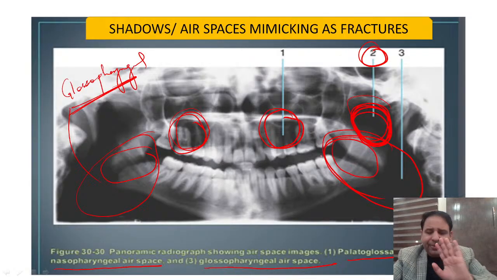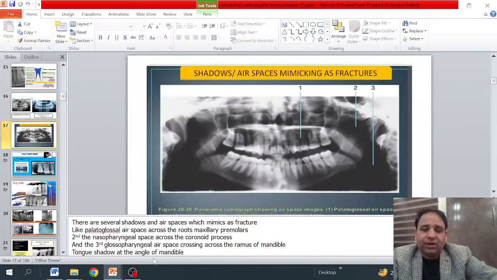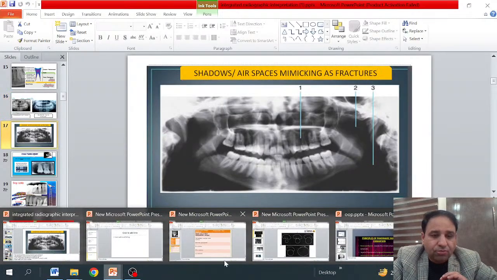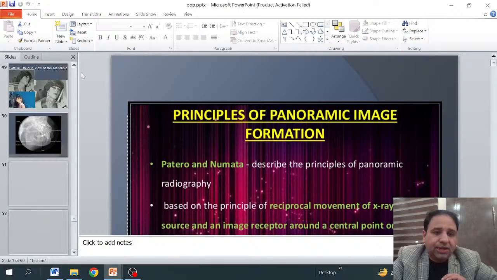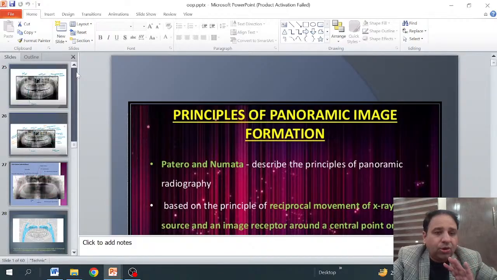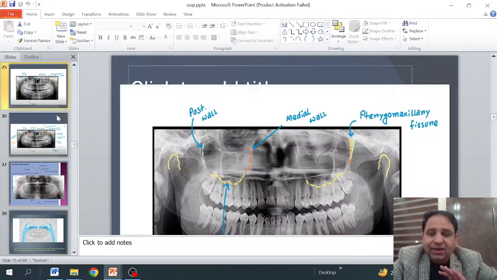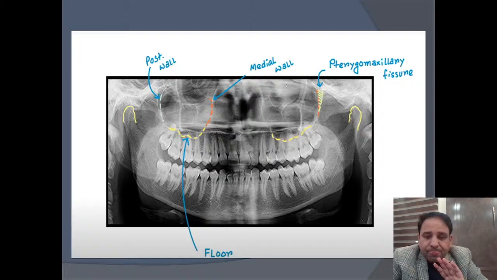I will show you just now, let me go ahead. Let me show you more clearly, so that you are confused more. I have opened this slide also and I'll show you on this slide. Wait. Today I have opened my entire treasure chest so that all of you can see this and don't get confused. So this was that image of the pterygomaxillary fissure coming down.